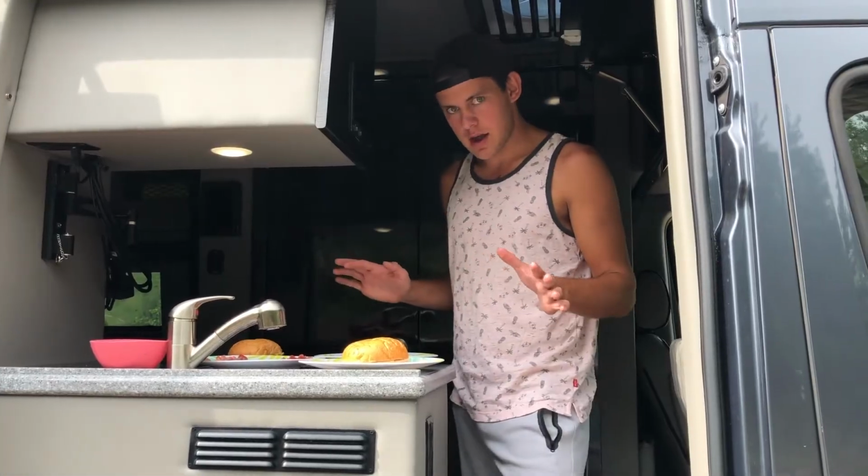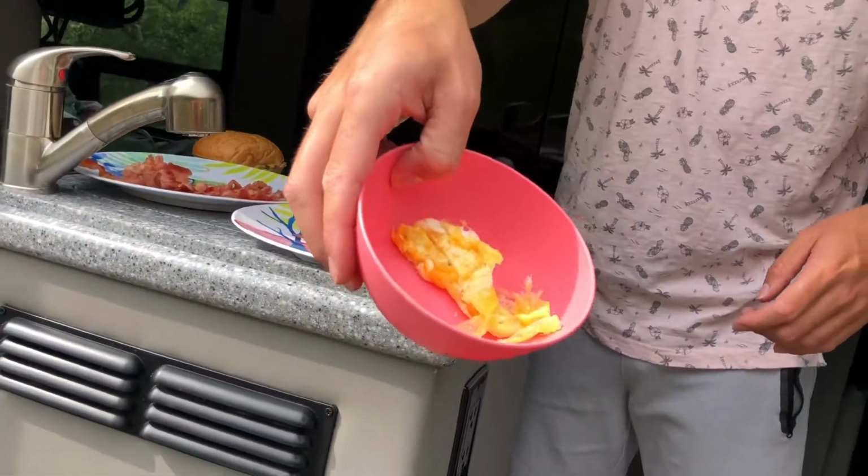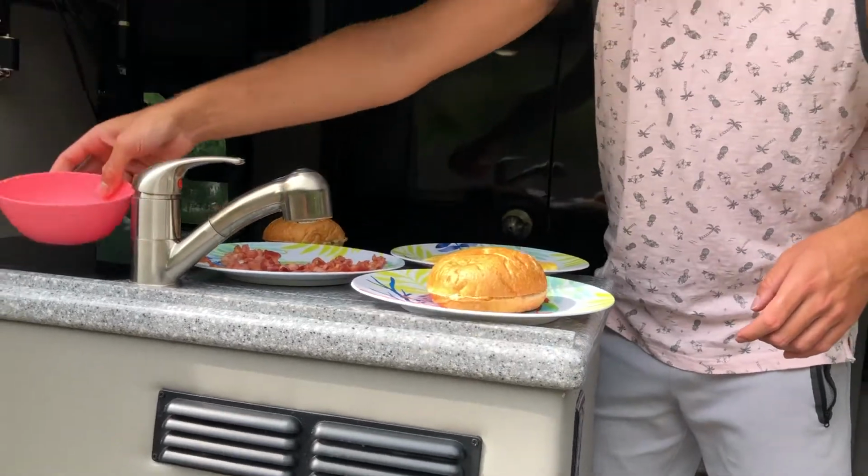Now just so everybody knows, if you are camping with a Glamper Camper, you do need to save her a little bit. So we've got her own little eggs over there.